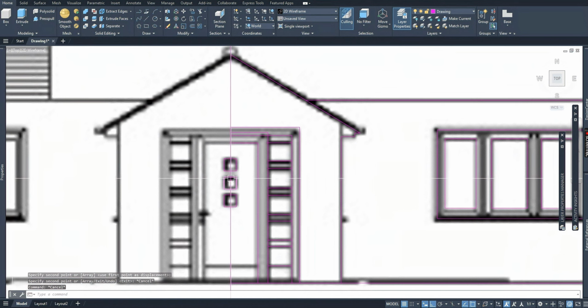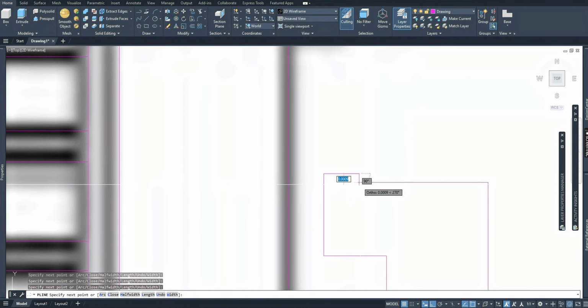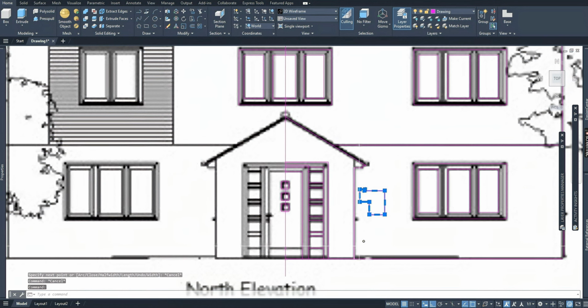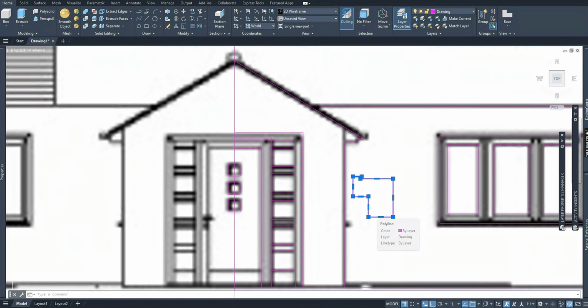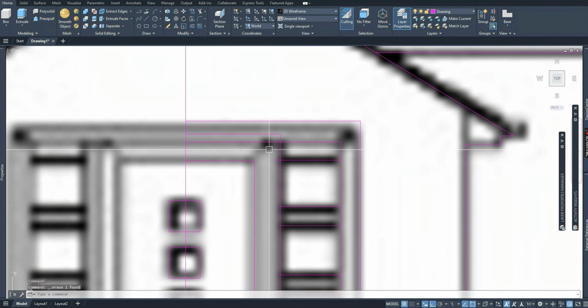But in terms of knowledge, your best bet when starting out is the polyline way, because then you'll be able to create custom shapes. If you only know how to use the rectangle command in AutoCAD, you can't create a custom shape like this, for example. You're going to struggle to create a custom shape like that if you only know how to use a rectangle. And that's what I mean. It allows you to do more because of the knowledge that you have within AutoCAD.